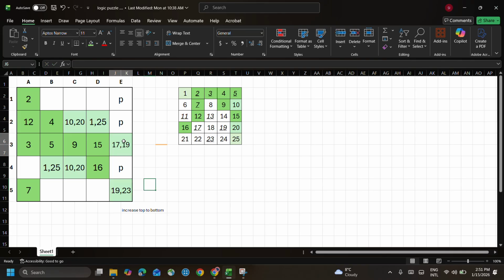But we can't actually have this 19 and 17. So if this one was a 17, that'd leave this one to be a 19, which you think, yeah, that's alright because there's an 18 in the middle, but 18 is not prime. So that wouldn't work. So that leaves only 19 to go in there and 23 to go in there. And then we've got to find a prime number between 19. No, that doesn't work either. Take that back.